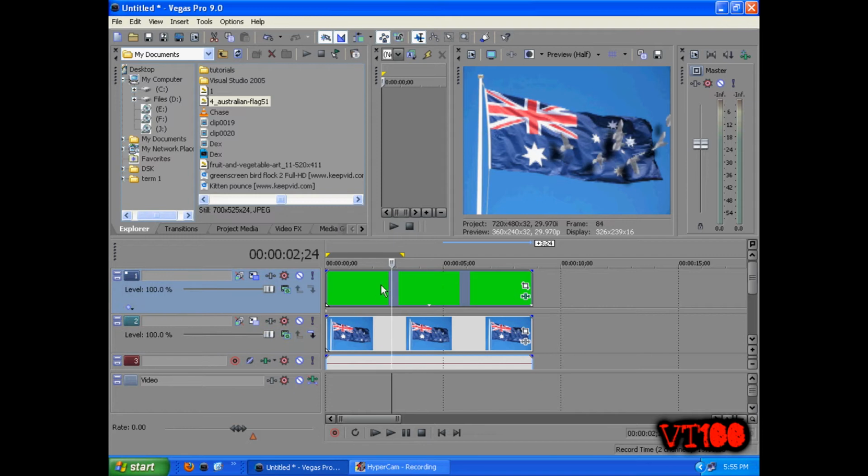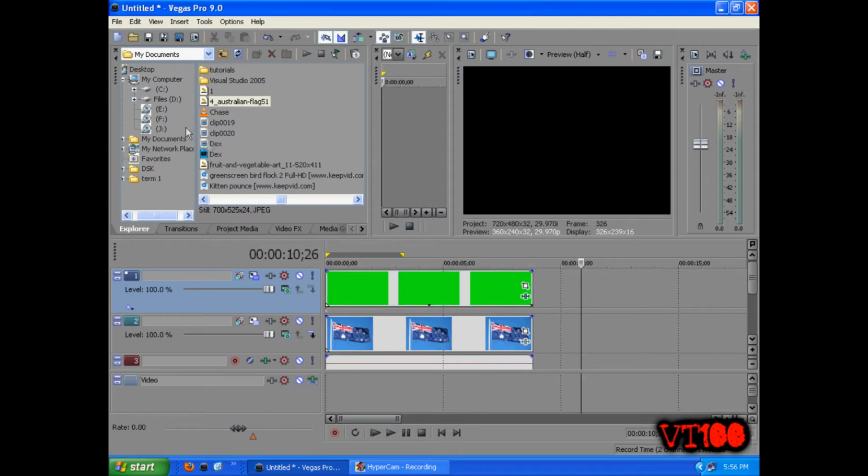So that's one form of masking using a green screen. You can do this using a blue screen or a red screen, and if you do have some footage you can also do it with the sky, because that is often a pure blue. So you can mask out the sky and stuff like that. The other way you can do a mask, it's a little bit more tedious, especially if you've got a moving track and not just a picture.